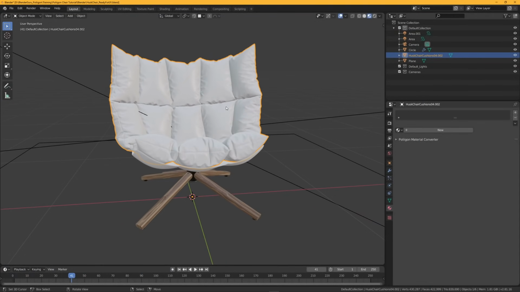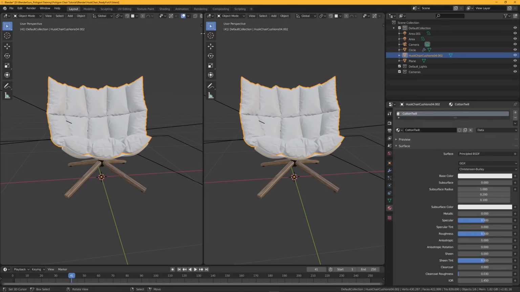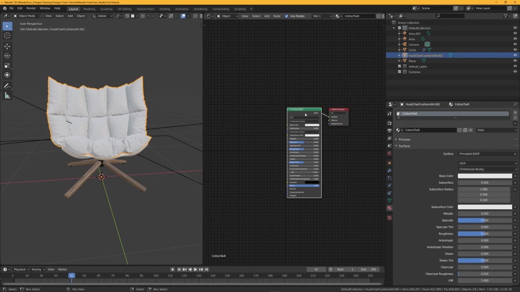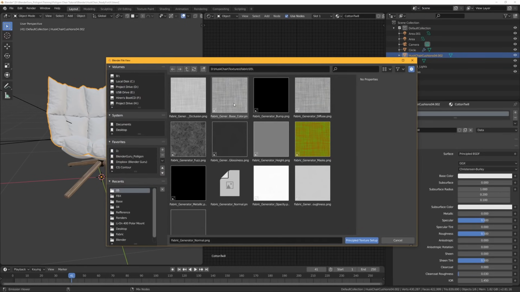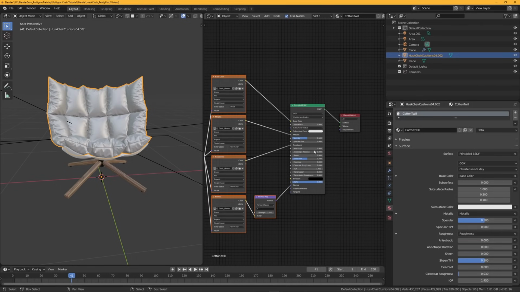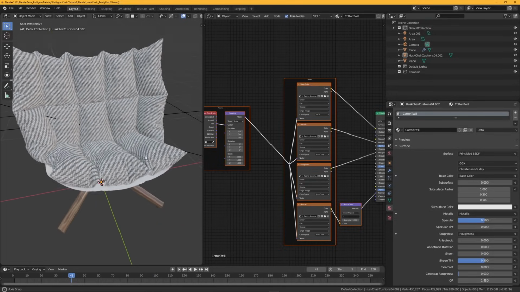So back in Blender here, I'm going to select my cushions, and I'm going to add in a new material, and I'm going to call it cotton twill, like so. Now I'm going to split my windows here, and I'm going to open up this shader editor. So by default, we have this principled shader, and if you have the Node Wrangler add-on enabled, you can just hit Control-Shift-T with that selected, and select the base color of your fabric texture set, as well as the metallic, roughness, and normal map. And when you hit Principled Texture Setup, it will automatically load in all the textures for you. There you go. Now you can see that we've already got our texture and material working right away.